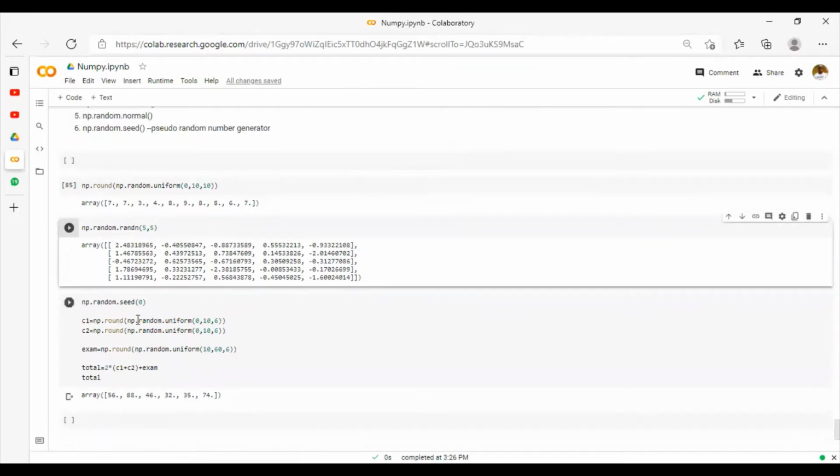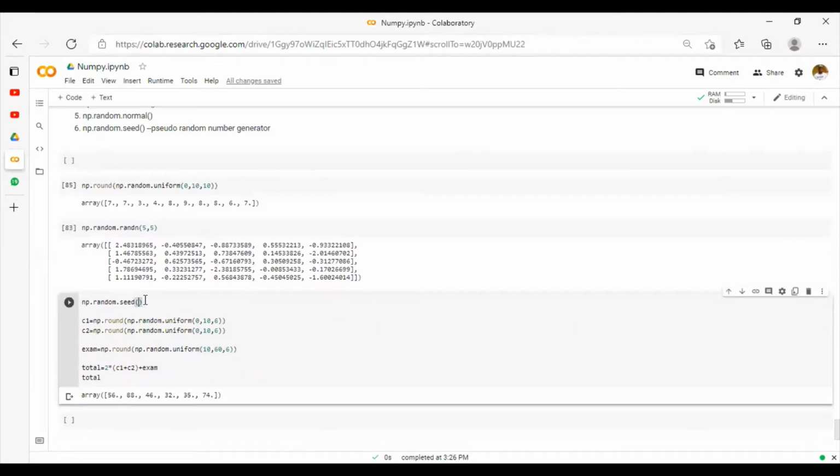So if you are starting from another seed, you are going to get a different random number. Do you understand that? Most times I do advise that you seed. For example, if I give a particular task and you want us to get the same values, and you are using several kinds of random numbers, uniform distribution or normal distribution, then you have to seed it for me to get the same thing that you are getting.